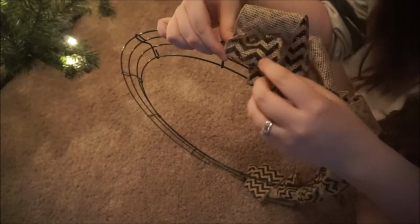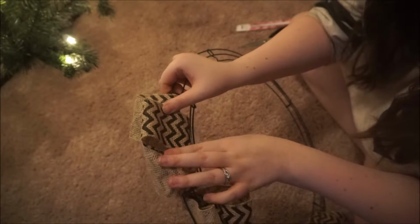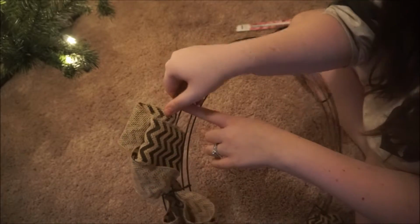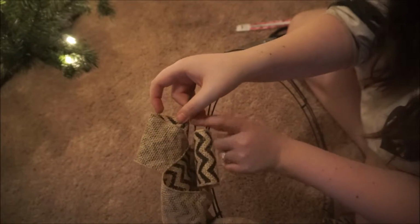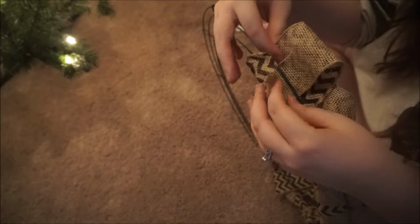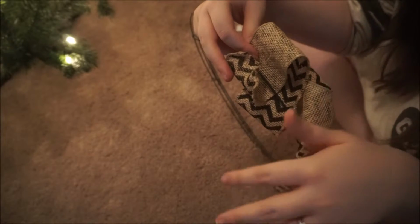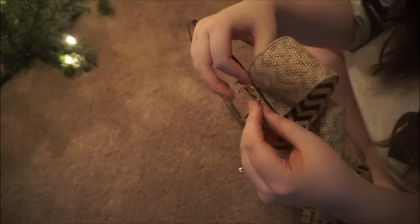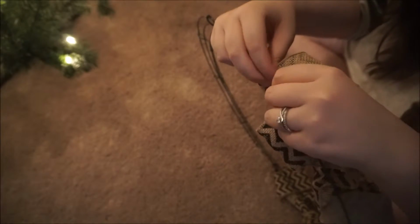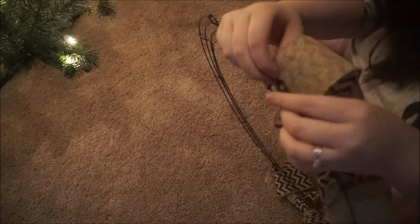Okay, so as you can see, I got to the end of my ribbon. I only got 3 on this last one, but it's okay. We'll just start our next set of ribbon on this last one as well. So what I'm going to do is attach this ribbon a little bit differently than I did the first one. I have this little bit of excess right here. I'm just going to pull it up and fold it back, not really anything too terribly neat.